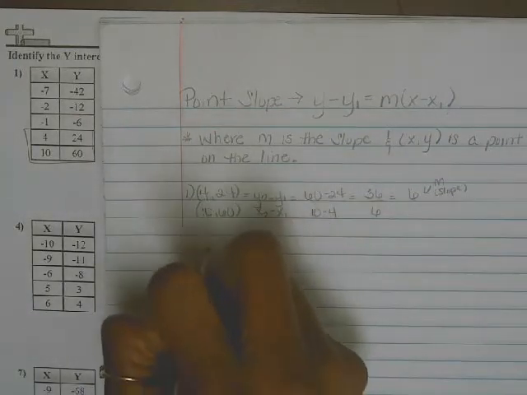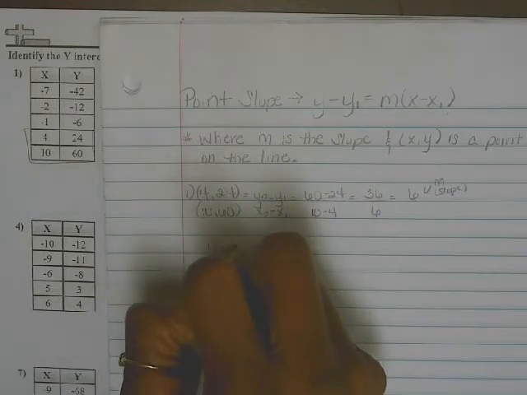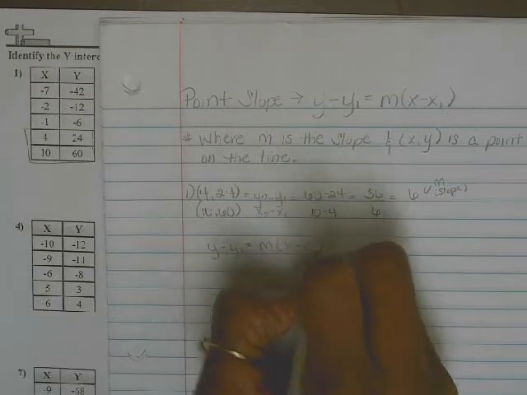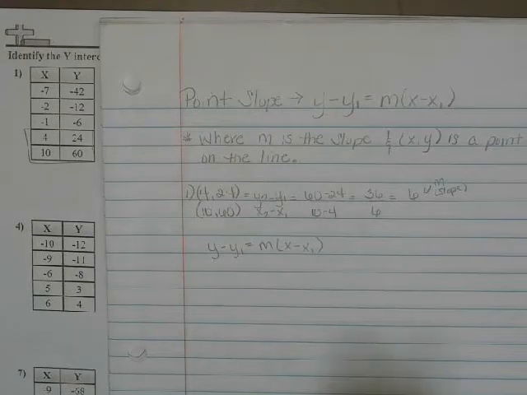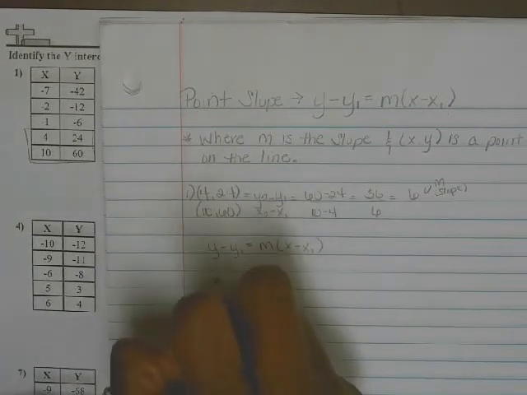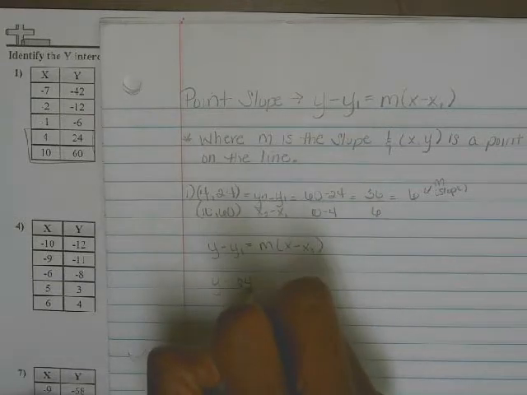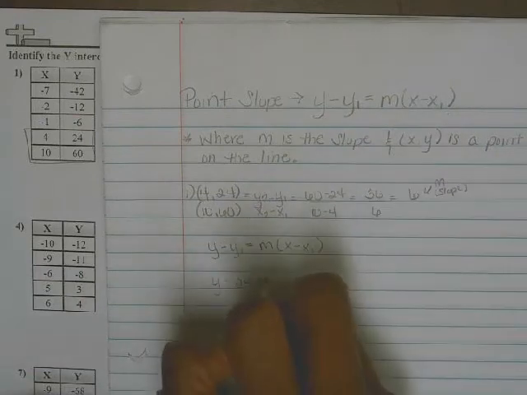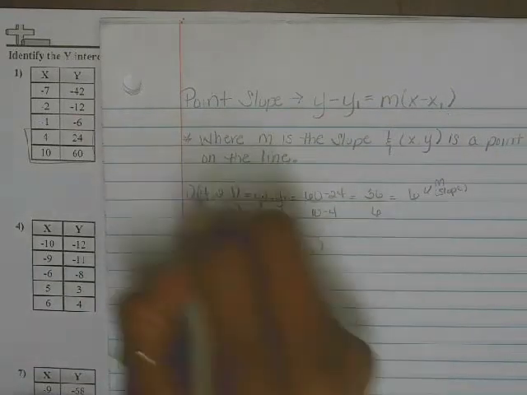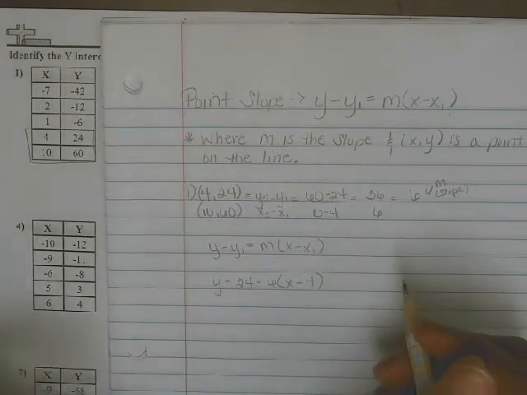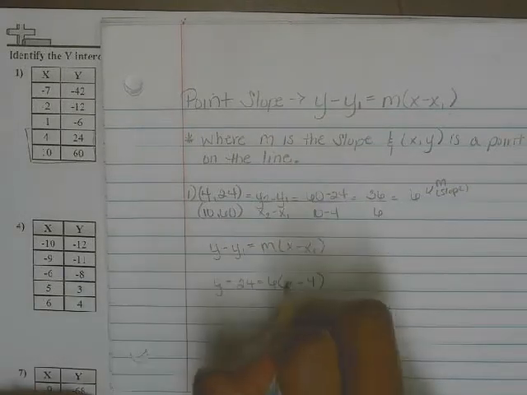So the formula is y minus y1 equals m times x minus x1. So we are trying to get back to our slope-intercept formula. So my y is going to stay the same. My y1, I'm going to use my 24. We figured out what the slope is. That was 6. X minus my x1 was 4. We know how to distribute. We know how to combine integers and all of that. Solve 1 and 2 step equations. Equations with variables on both sides. We got this. So let's work on our distributor first.